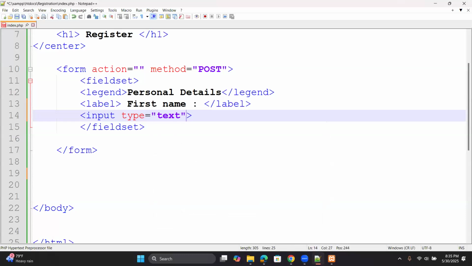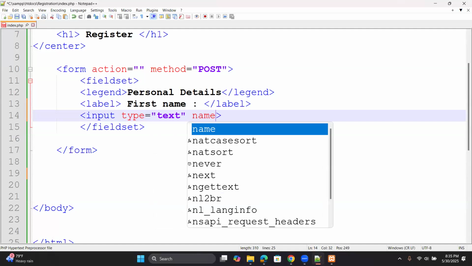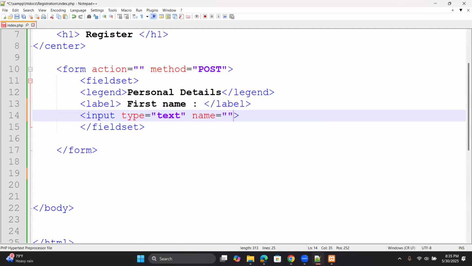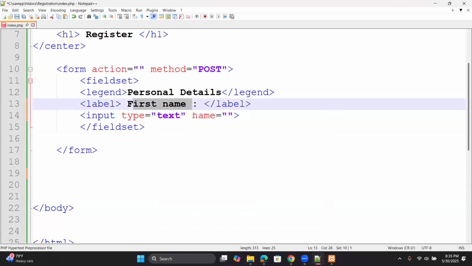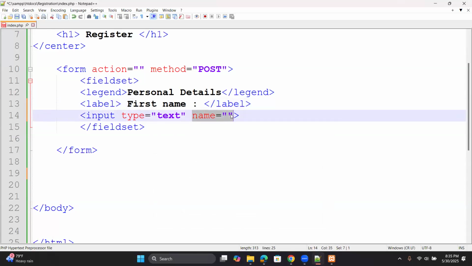Okay, we can give a name for a particular input field that has to be unique, right? So here we have another attribute called name, and you can give a relevant name to identify this input field, right? So since this is the first name, this name is going to be useful when we are passing the data to the database.